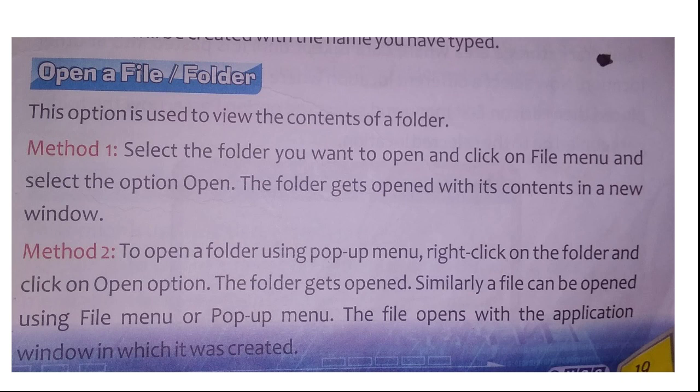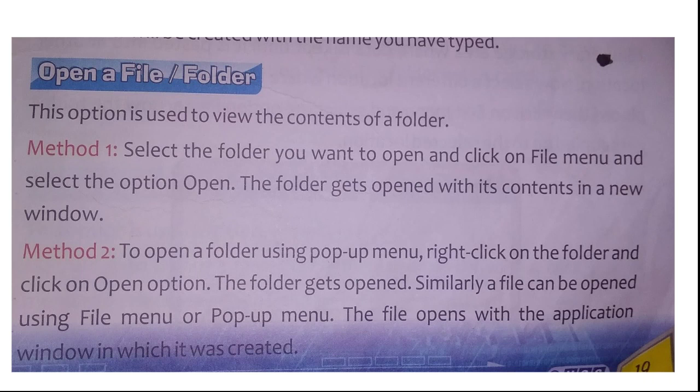Just right click on the file, then select the option called Open with, under which there will be many options available. There you have to select the option called PDF. If you do so, the file you created as a document would be opened in PDF format.